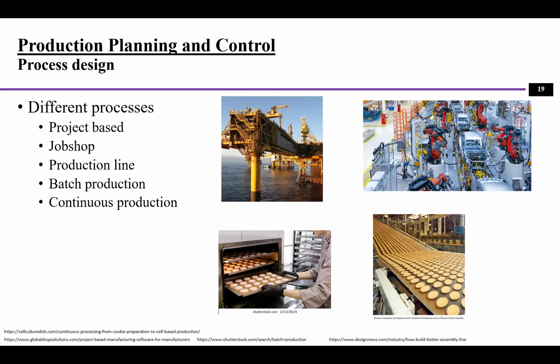So job shop means we have several processes. For example, machining, then bending, and then welding, and then assembly. For each process, there are multiple machines. Like in machining, I have machine 1, machine 2, machine 3, machine 4. In the bending process, I also have some bending machines, bending machine 1, bending machine 2. In the welding, I may have welding center 1, 2, 3, 4, 5. So this is the job shop.